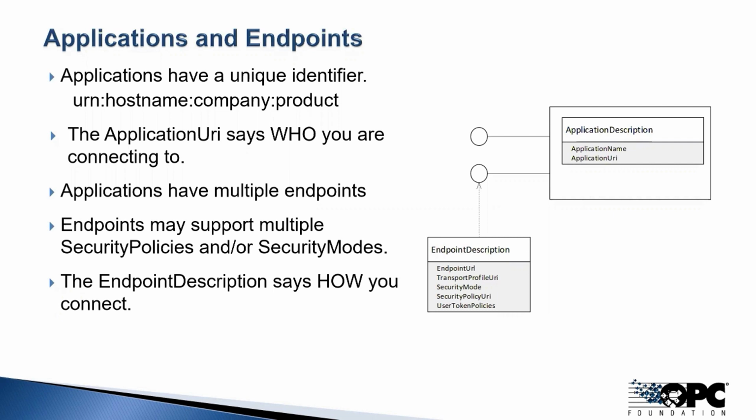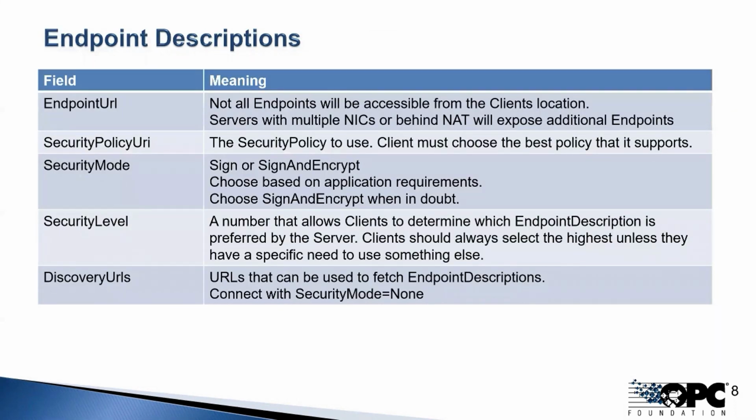So if you have an application that is sitting on a device that has multiple NICs because it's a bridge between 2 different physical networks, such as the control network and the operations network, then you'll have multiple endpoints for each one of those networks. You also have situations where you have redundant network technology. So then you would have to have multiple endpoints for each redundant network. However the application developer decides it needs to organize its systems, you end up with a single application having multiple endpoints, and then the client, if it wants to communicate, has to select the endpoints that it needs.